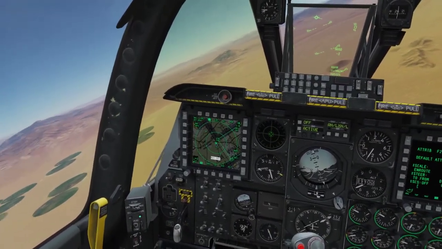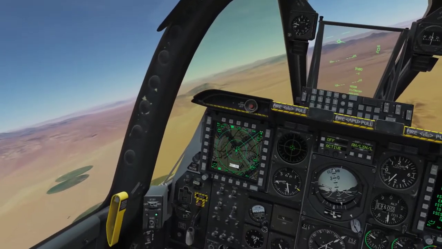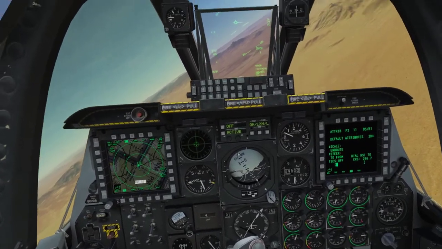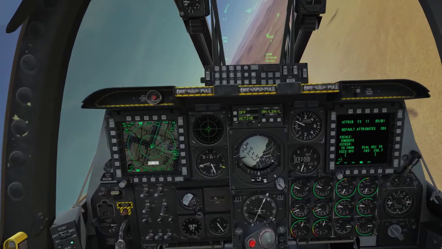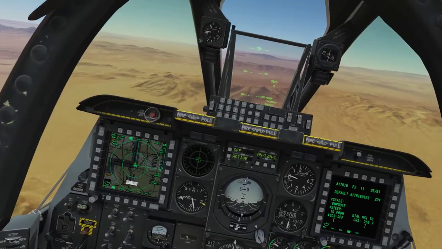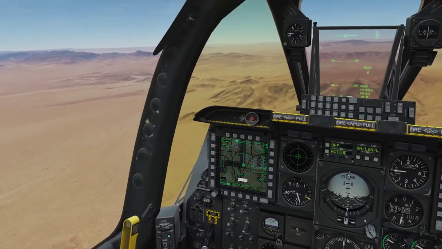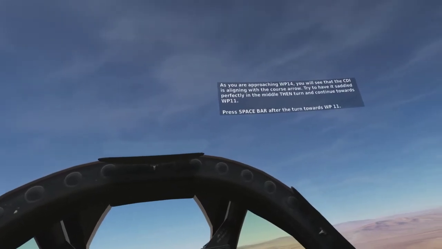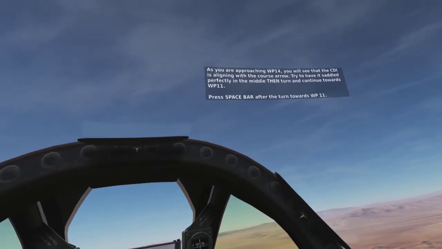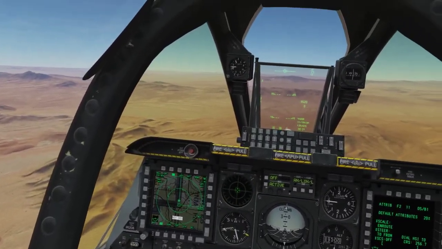As you're approaching waypoint 14, you will see that the CDI is aligning with the course arrow. Try and have it aligned perfectly in the middle as you turn and continue towards waypoint 11. Alright, I think I'm there.